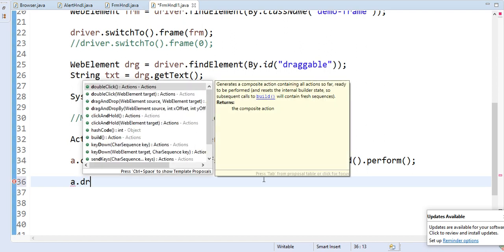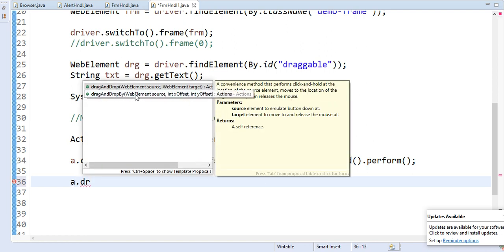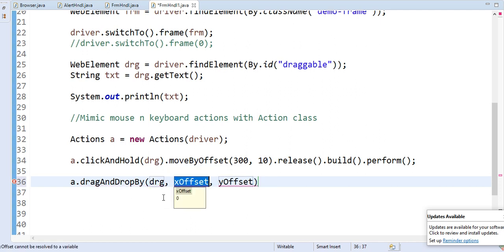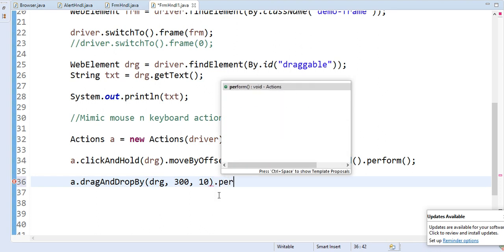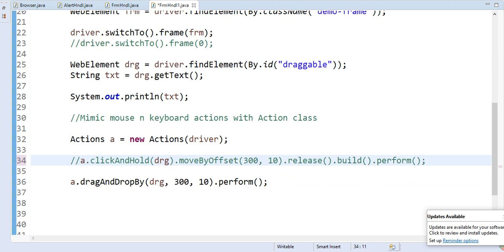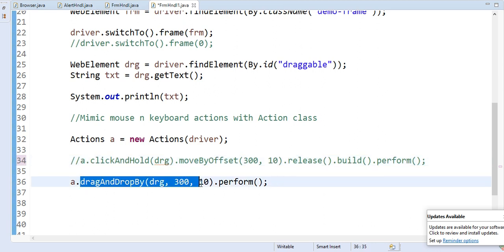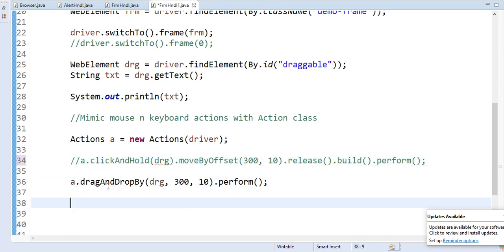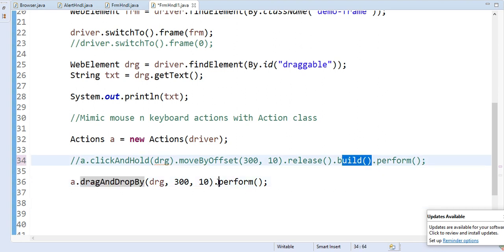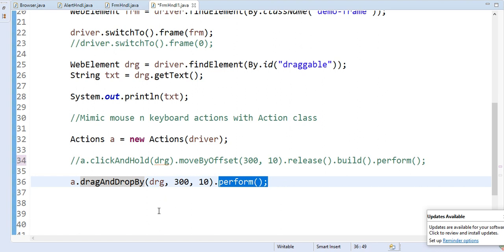Now this entire action, all these methods, we can combine and say a dot dragAndDropBy method. Source is drg, x-axis, y-axis is 10, dot perform. That's it. This entire code can be combined with only one method. Because we are using one method, we don't have to use the build method. We can just directly go with perform.